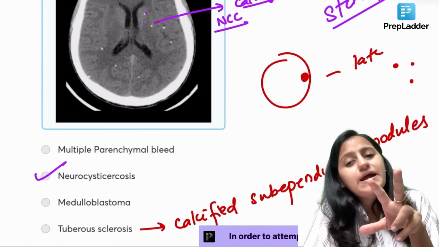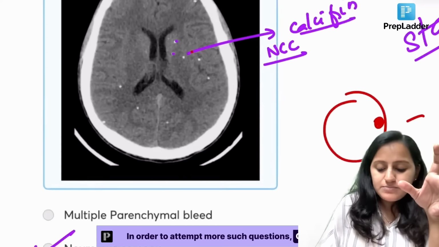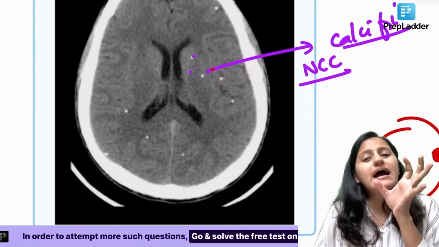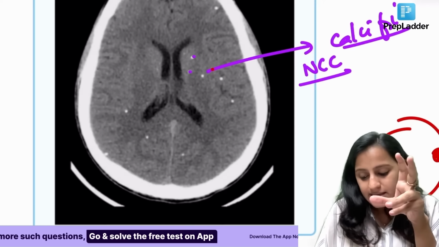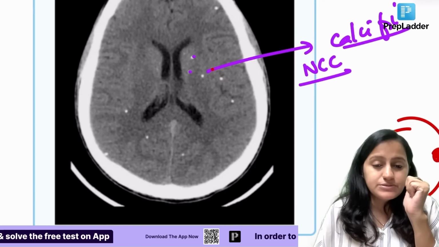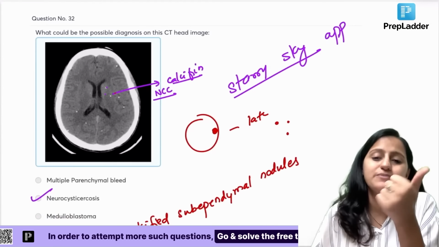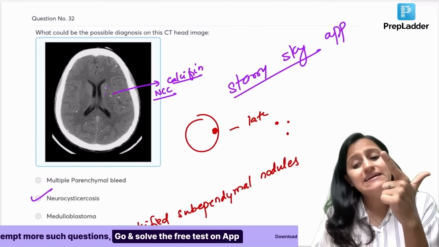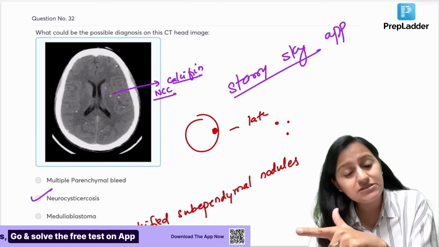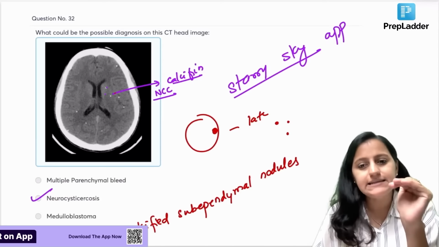Okay. See, hemorrhages versus calcification. Both of them appear white on CT. Compare it with the bone. Hemorrhage is not going to be as white as the bone, right? Calcification will be as white as the bone. Okay. Is this clear with everyone? Yes. Bleed also appears white. Calcification appears white like the bone, and hemorrhage will be slightly lesser than the bone.